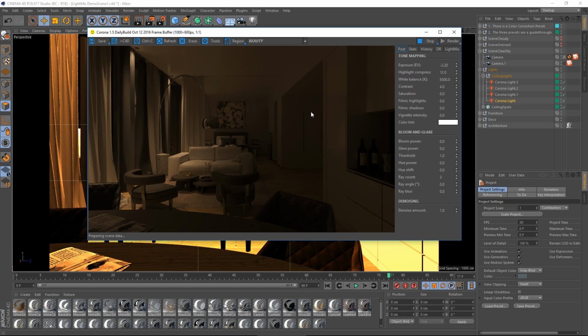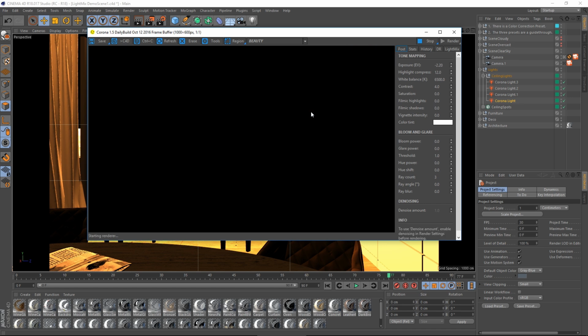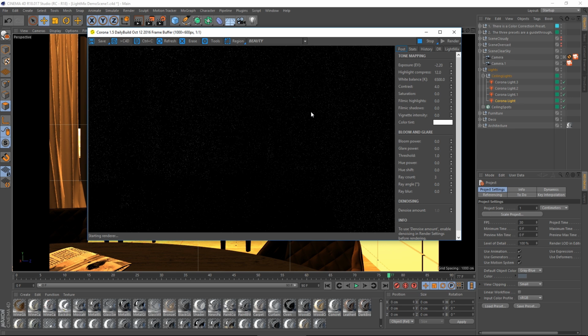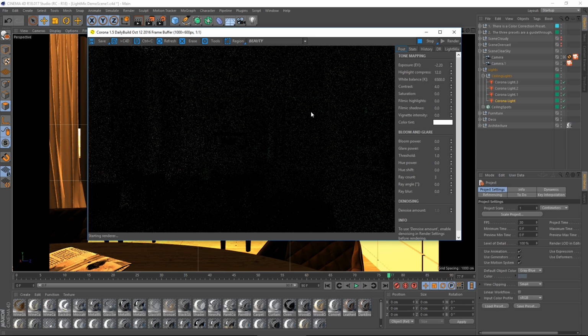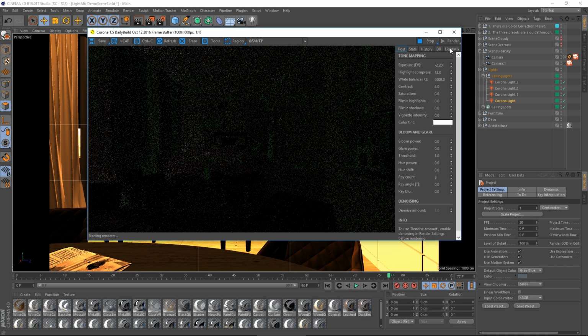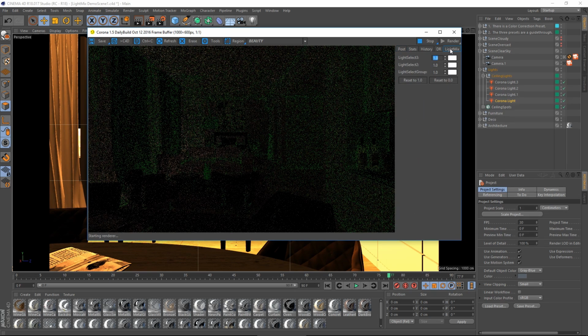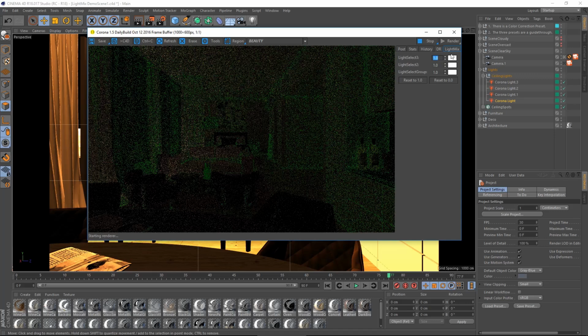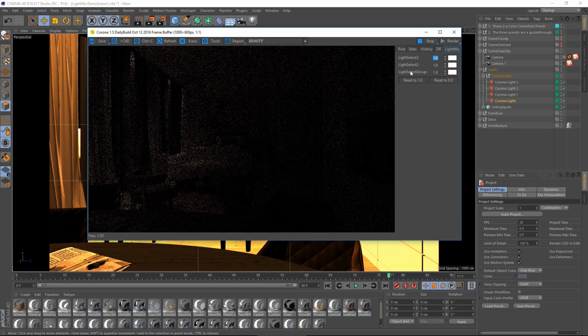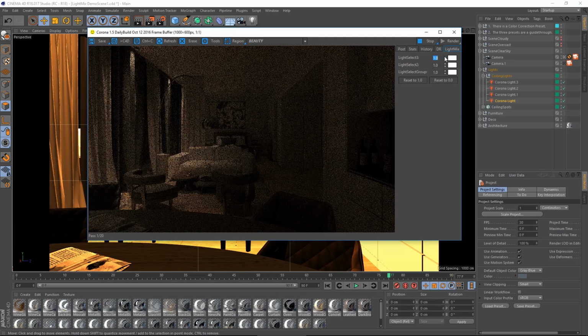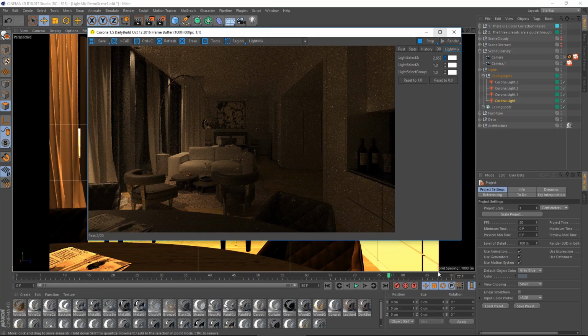And one of the great things about LightMix is you can actually adjust it while it's rendering. You don't need to wait for the rendering to complete in order to start experimenting and changing it. So if I head into the LightMix tab here, you'll see I now have one control for each of the 3 groups, and I can adjust the intensity, either raise it or lower it.